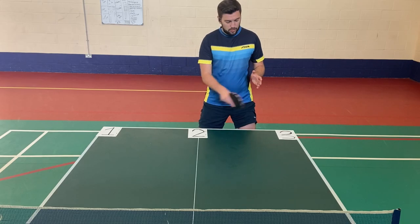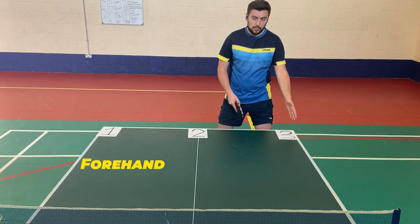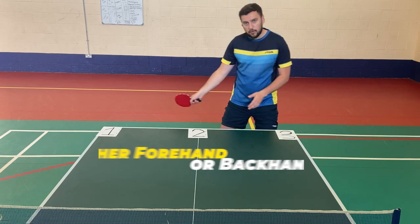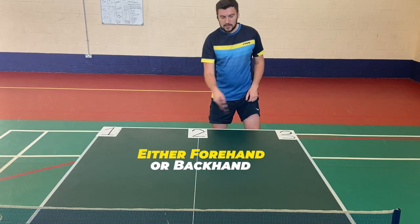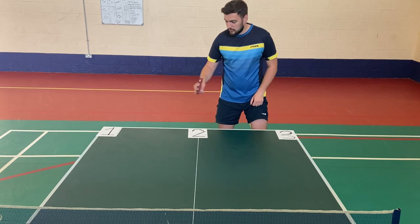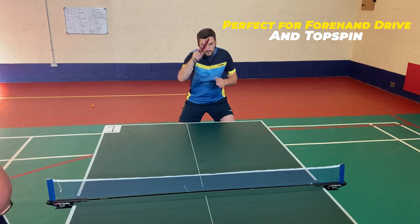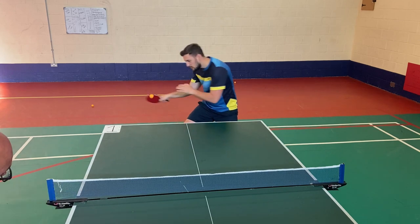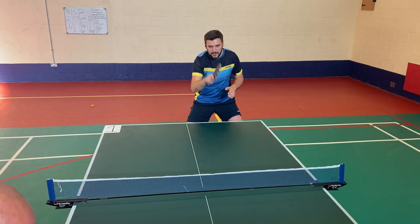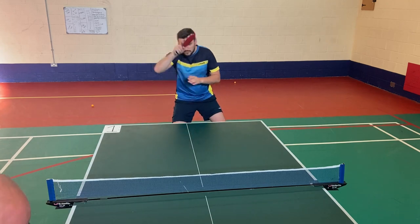The breakdown of the 1-2-3 exercise drill: I'm right-handed from inside my left side of the table. That makes number one my forehand, number three my backhand, and depending on your physicality and mobility, number two will be either your forehand or backhand — but traditionally, the number two middle ball is still your forehand technique. Position number one is perfect for forehand drive and forehand topspin, letting you focus on quality, consistency, and speed. You can have the ball come faster to focus on aggression and counter-attacking in match-rally settings. It's great for beginners and advanced players alike to perfect their technique.